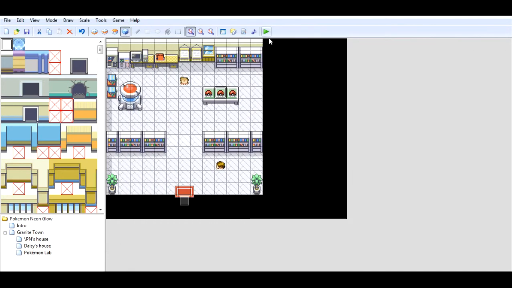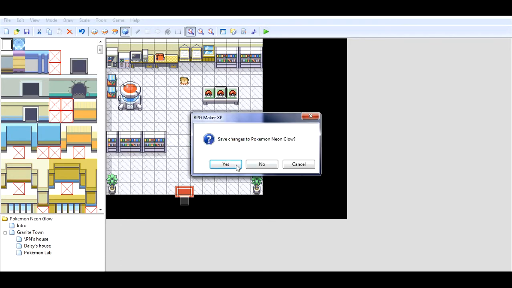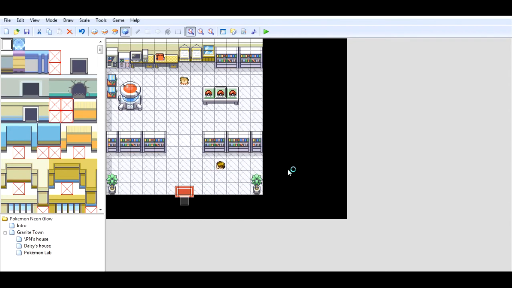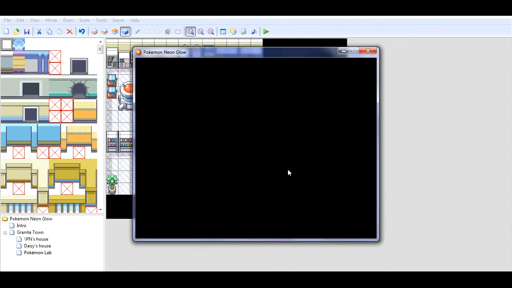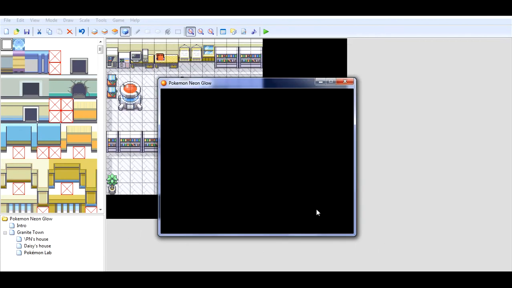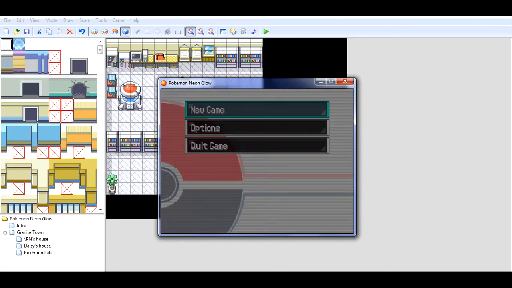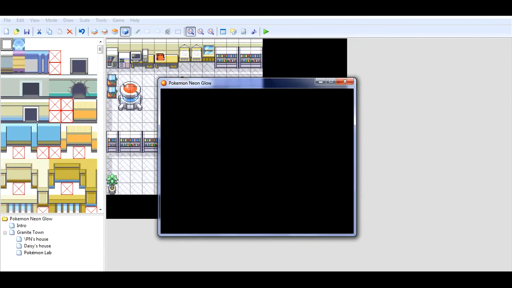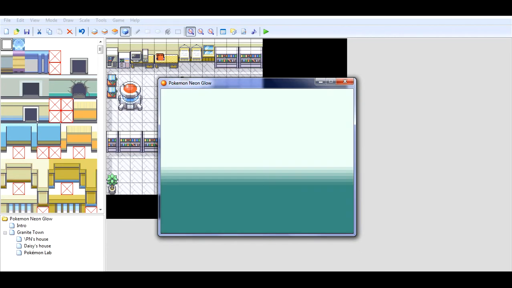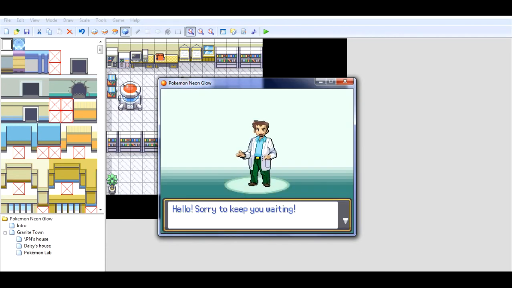So this first one, we're going to be checking out Kiwi, the plant starter. We'll just do the starters in order. And all it will show you is the little animation and the Pokedex. So let's go. So we'll play test, save changes. Yeah, totally. Hopefully it doesn't break and I don't destroy the universe. It happened once. Okay, twice. Sorry, I lied. But it won't happen a third time, because third time is always the charm. If you can hear that, I'm sorry.